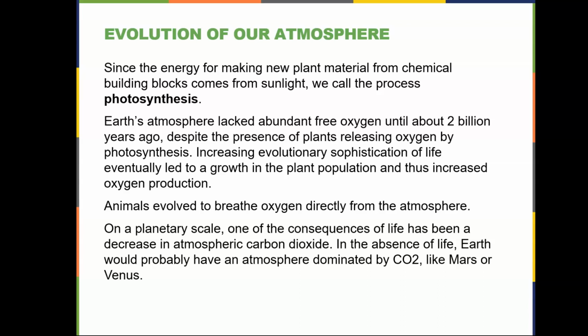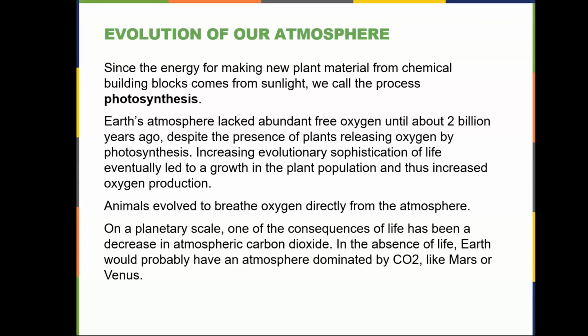Slowly, however, the increasing evolutionary sophistication of life led to a growth in the plant population and thus increased oxygen production. The presence of oxygen, and hence ozone, thus allowed colonization of the land. It also made possible a tremendous proliferation of animals, which lived by taking in and using the organic materials produced by plants as their own energy source.